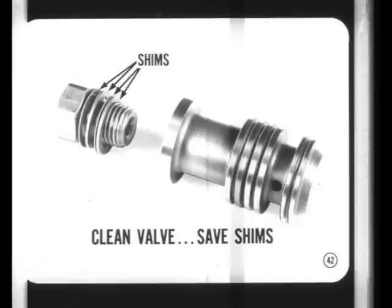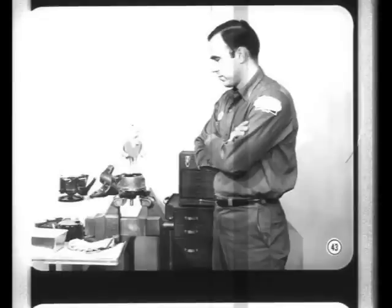Shims are used to determine the pressure rating of the pump. When you clean a valve, save the shims so they can be reassembled after the valve has been cleaned. Do not change the number of shims. This new pump is supplied in 3 different pressure ratings, depending on car model application. If you replace a pump, be sure and get the correct part number.